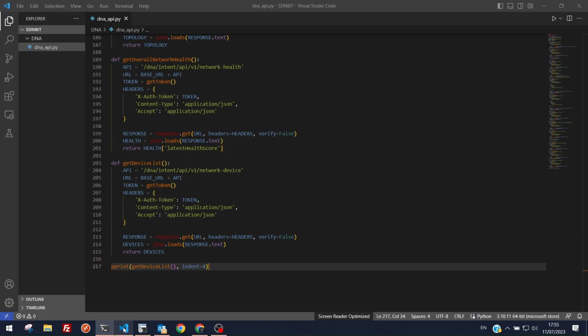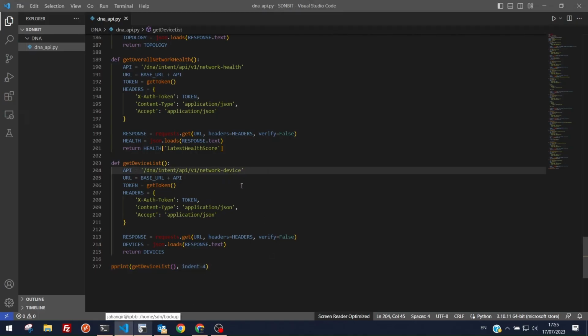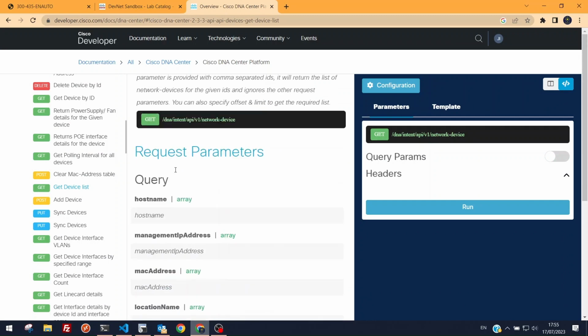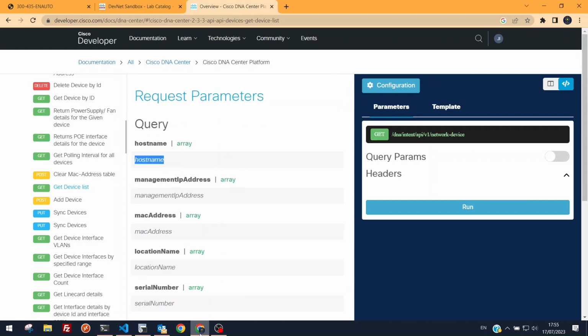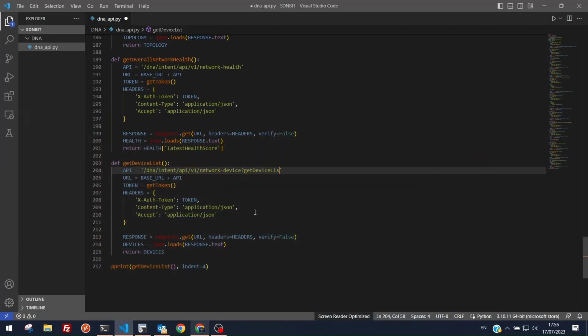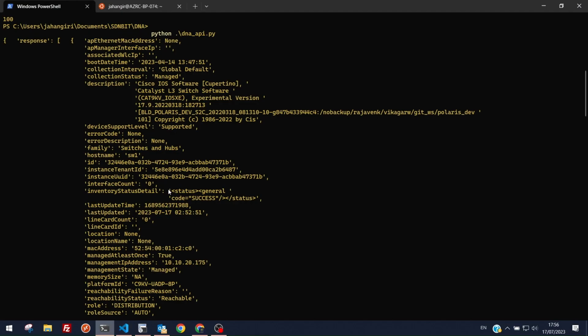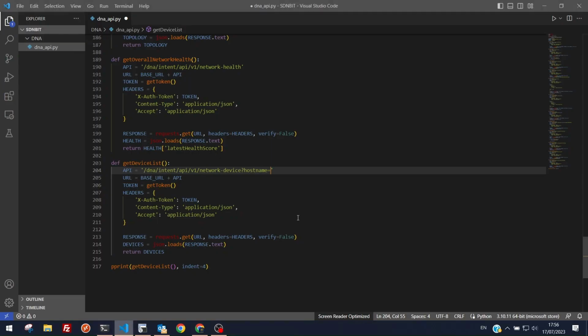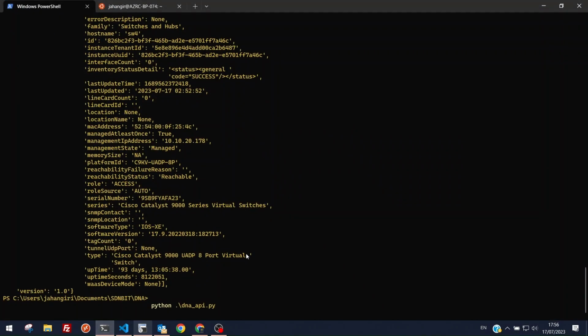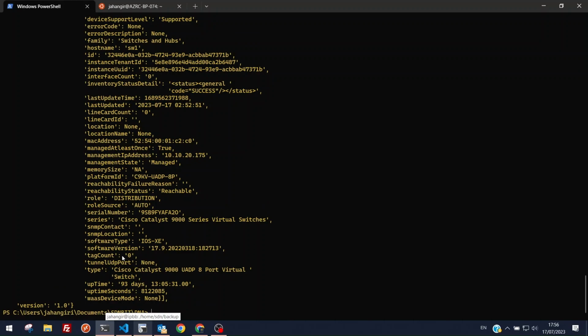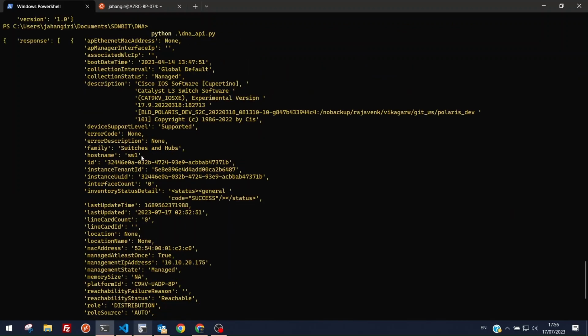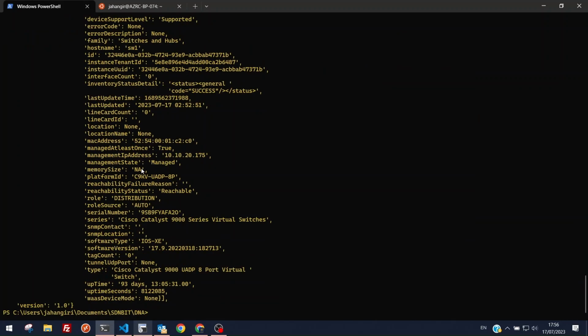Now let's try to play with filters. I'm gonna say question mark, and which filter do I have? Host name. Let's start with host name. Okay, I will specify it myself. Host name, and in the output, for example, switch 1, right? Control S, and rerunning the script. Okay, yeah, we have shorter output, and this output is only for switch 1. It works just perfect.